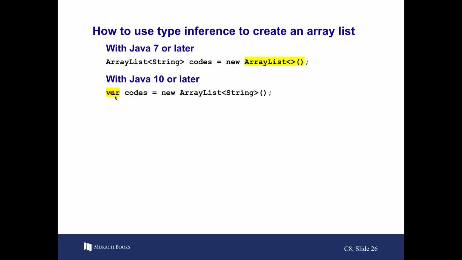You can also use the implicit definition. So this is the explicit definition, saying what kind of variable, what data type variable codes is going to be. You can also use the var shorthand, which will just set the type of codes based on the inference of the data type of the expression on the right side of the assignment statement.